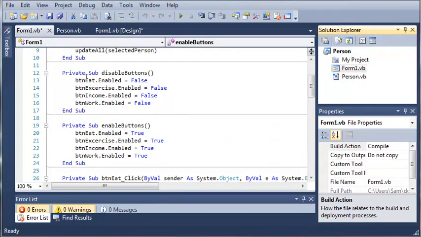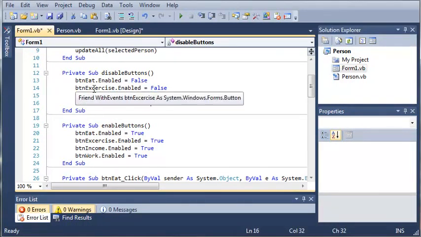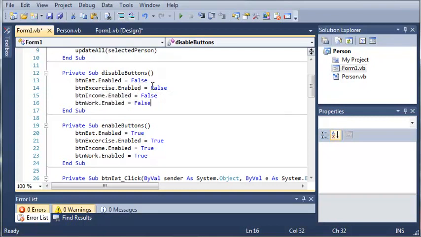Okay, so you can see that I created the sub DisableButtons, and I just set each one of the buttons' Enabled to equal False. So ButtonExercise.Enabled = False, and I made a reverse sub of this called EnableButtons, which will just set each one of those equal to True.